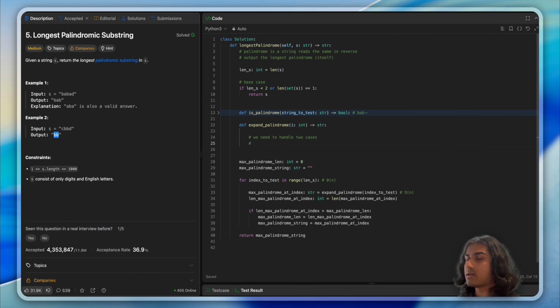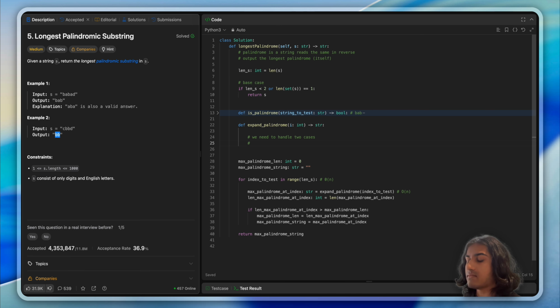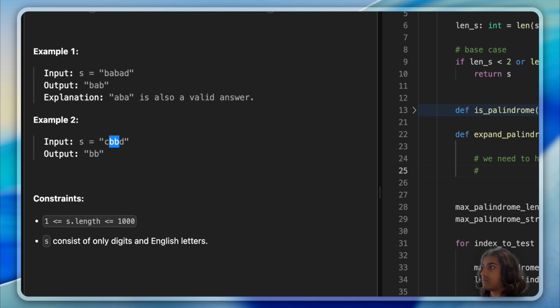If we only check the outer values, for example, previous char and next char, one index less or one index greater, we will never actually find BB as a palindrome, because if we are checking, for example, the index 1, we will try to check C and B, and those won't be equal, so we will just be returning B.